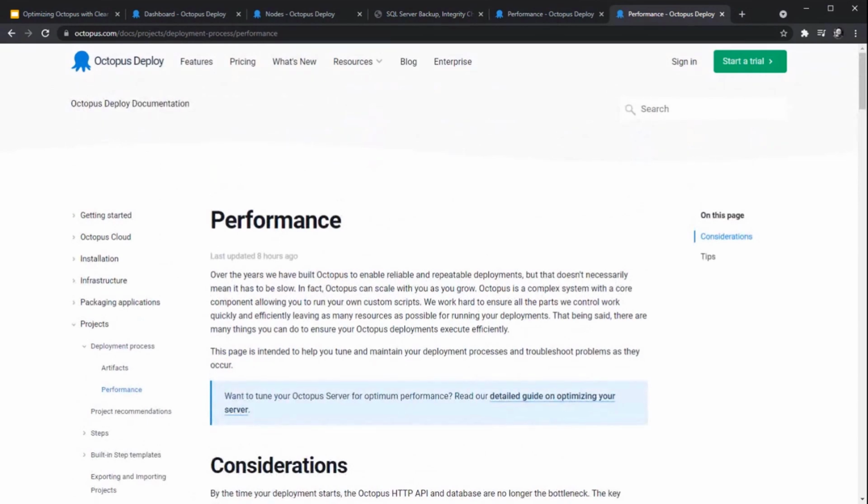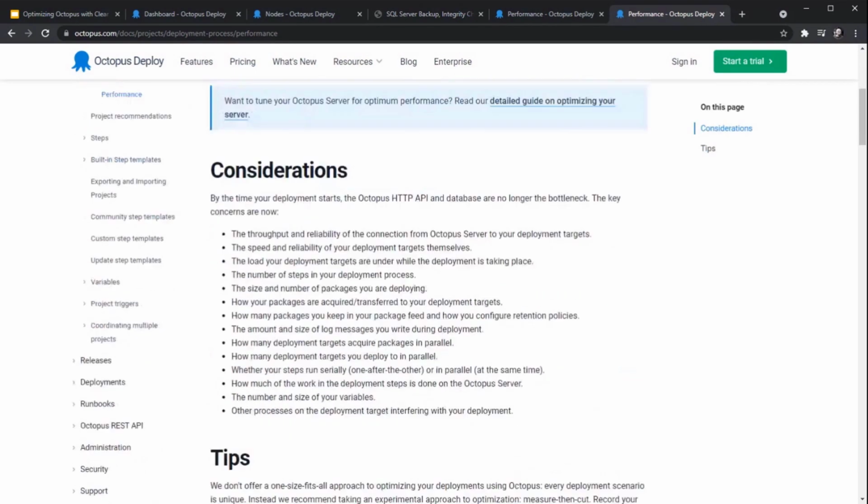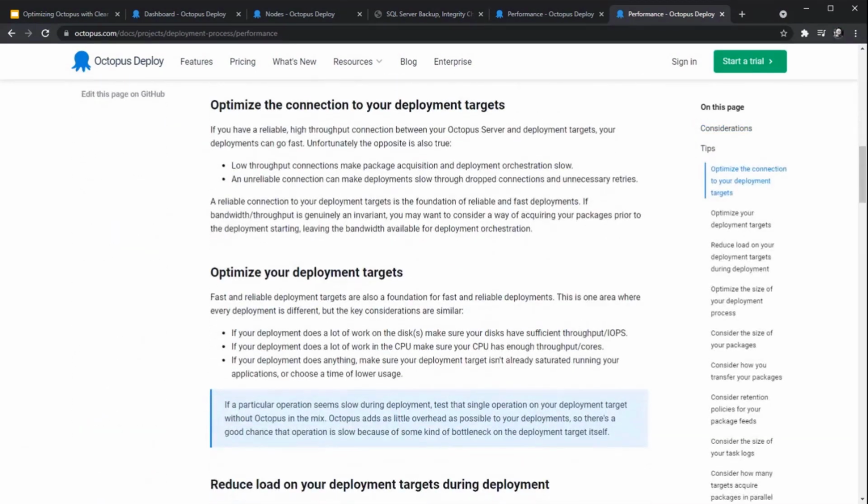It's normally network bandwidth or the size of your packages. Like if you're deploying a 5 gig ISO, then yeah, it's going to be slow. So just put some thought into it. Try and keep your deployment process nice and tight. Put things closer together. If you're doing something in Azure, consider hosting Octopus in Azure. If you're doing stuff in AWS, same idea. GCP, yep. There are lots of things to consider there, but generally it's just about reducing the load. Get a faster internet pipe or move things closer together.